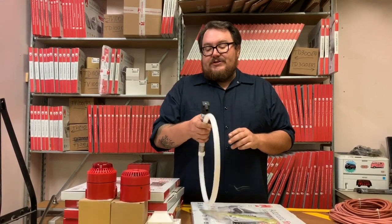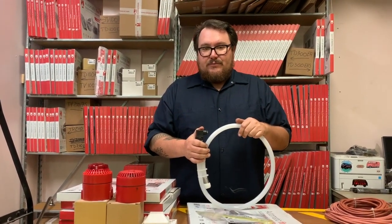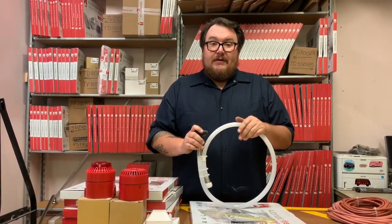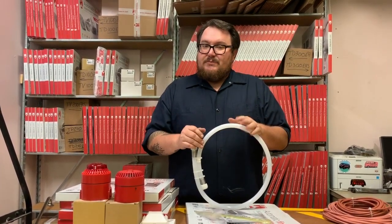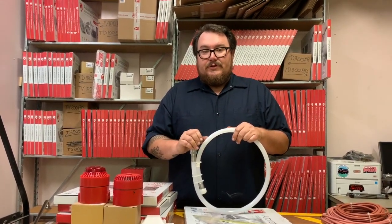A couple of the most common applications would be an alarm panel on the dashboard that tells you the unit is functioning — you have a green light — and when the unit changes state in a fire event, it changes to tell you there's been an event with a red light. That's the most basic way. You can also control your engine with this by running the coil wire through the switch.